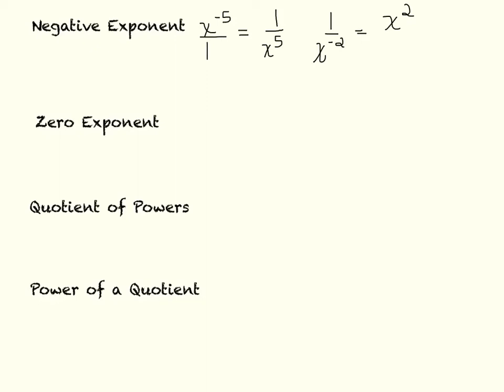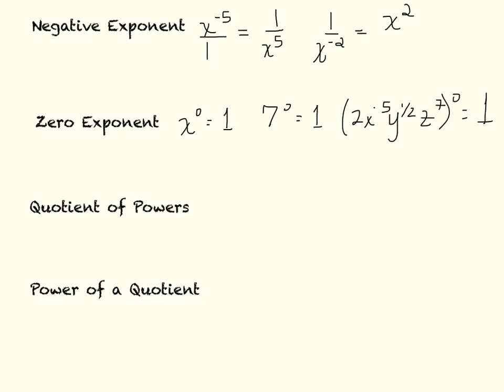Okay? Zero exponents. Anything to the 0 is 1. Anything to the 0 is 1. Even this huge, long expression would equal 1 because everything inside this parenthesis is 1. If I had 2x squared y to the 0 z, only the 0 is attached to the y. So the y would become 1, and if I'm multiplying, that really means I'm multiplying by 1. So this becomes 2x squared z.